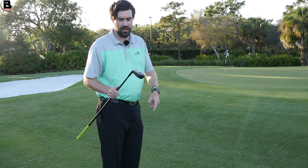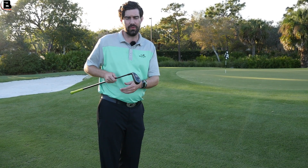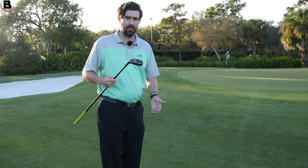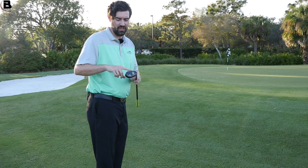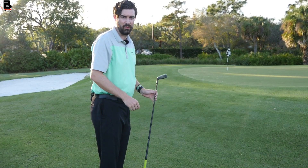And this is what I like about the hybrid — I've got a 20 degree. If you carry multiple hybrids, I would just practice with all of them and find the one that suits you best. But I find with my 20 degree, I can almost feel like this is going to be a putt and it's going to react as if this was just green, because this face is going to be a little hotter and I'm going to get it jumping, so it's going to roll a bit more.